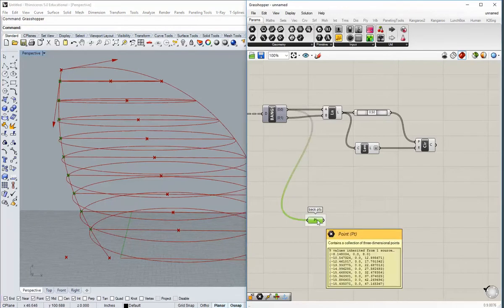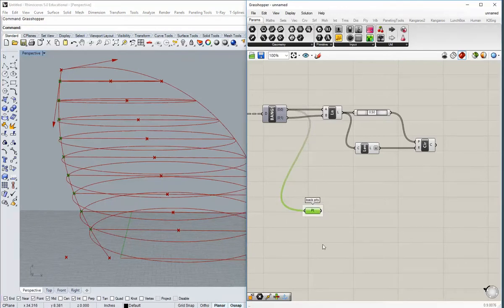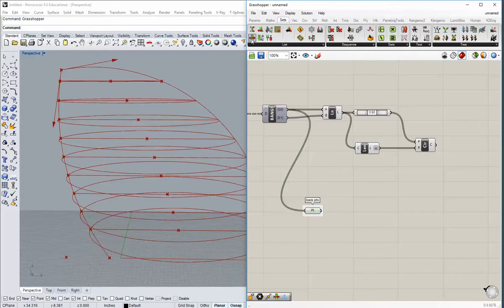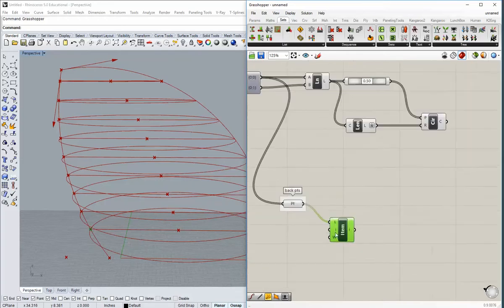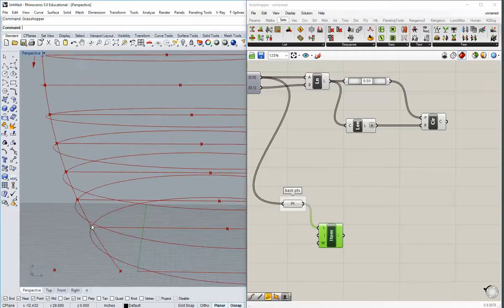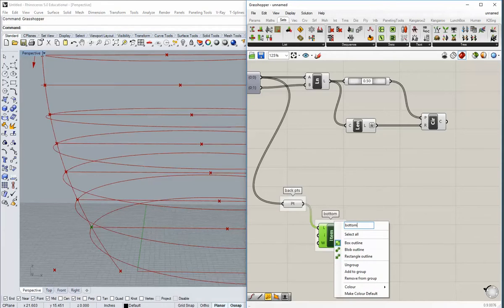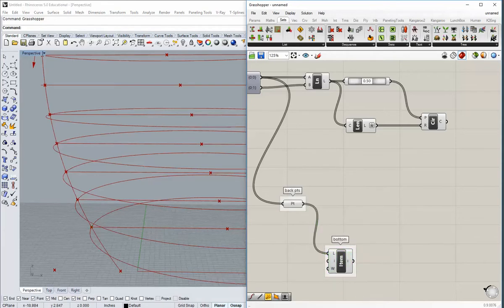We know we have a single list here. So this gets into some good stuff that a lot of you have questions about, which is how do I select something? And that's what we're going to do now. First things first, let's select the bottommost point. All right, I'm going to go to Sets. I'm going to grab my list item, and that by default is going to basically do that, right? Because we have a 0 index as a default input. That is going to give me the first point in the list, which is this bottommost point. Okay, I can label that so I don't forget. I've identified and found my bottom point.